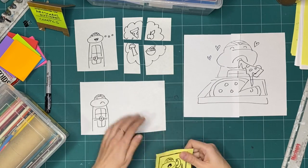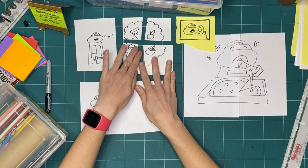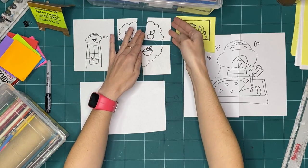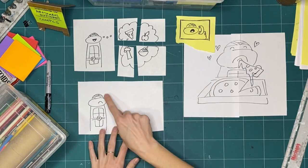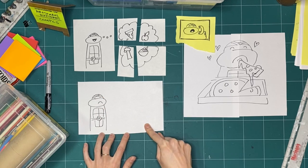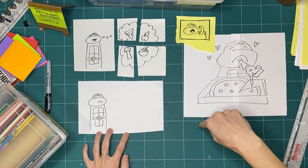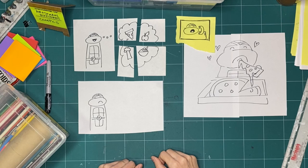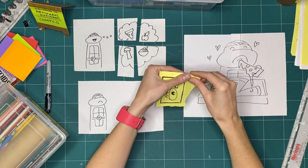If I had gone like this and just left there and brought this up here, what changes? So if this is page one over here, let me move these over so there's a bit more space between them. There you go. What happens? What's different? This one, it feels like they're conflicted or frustrated or thinking for even longer before they make the fast decision, because now it's this tiny part of this big section over here. They made the fast decision to call, and then the pizza comes and they made the right decision. So just by even changing where it's located, it can change the story a bit.